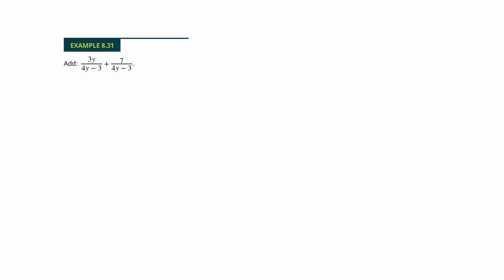Now that's exactly how it works in the world of algebra. Now I know this doesn't seem to be that clear, but this is all a number, and they have been sliced the same. I know this doesn't make sense to us, but they've been sliced by 4y minus 3. But the point is the rules will be the same. So the denominators here are identical, so we can just add up the tops, and keep the bottom the same.